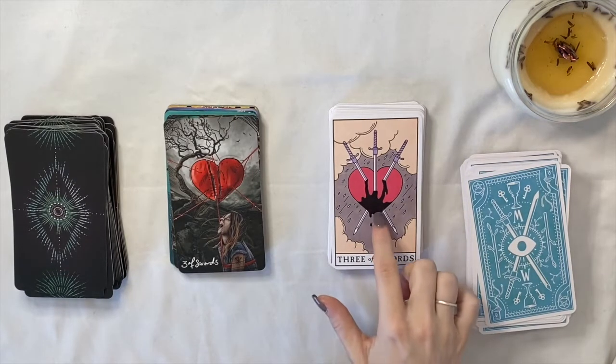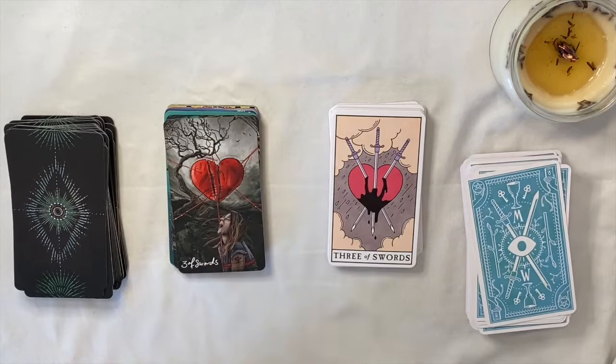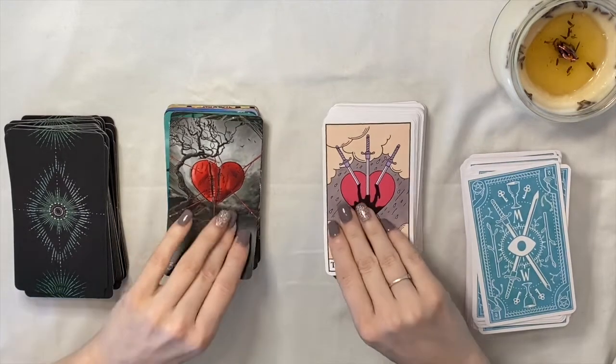I like that they added this black blood, because it's not real blood with the swords, right? The swords is a mental journey. And it's almost like it's turning the light of the heart into darkness. That's really cool. The rain though, I'm not sure what I get yet intuitively from that rain, but I guess it's stormy here too, so it's just meant to signify storms. Interesting.